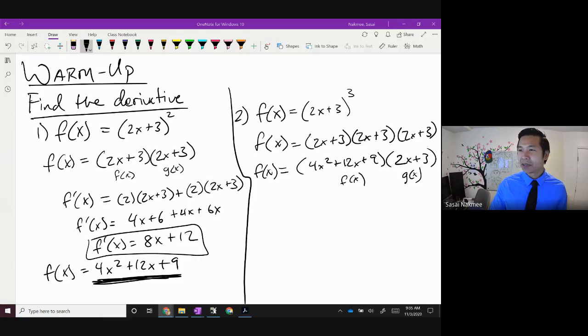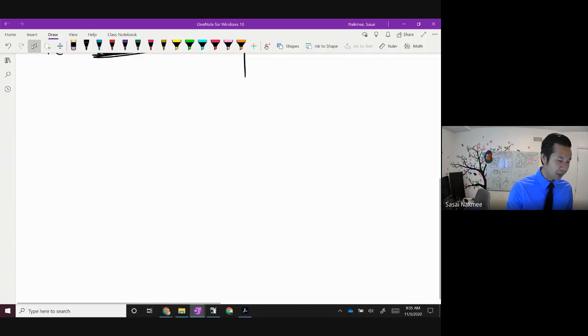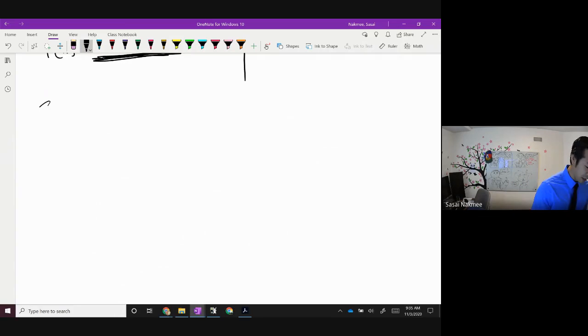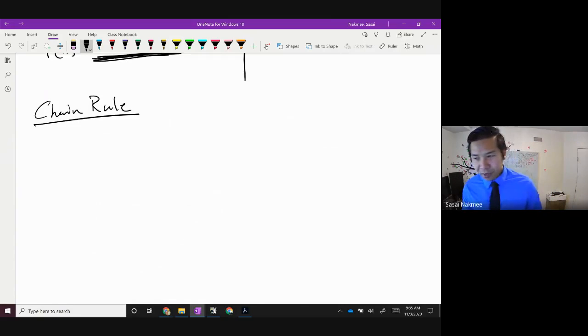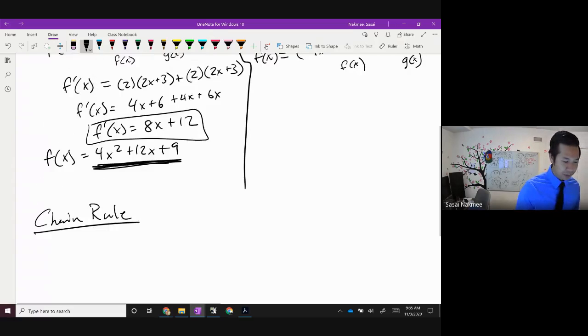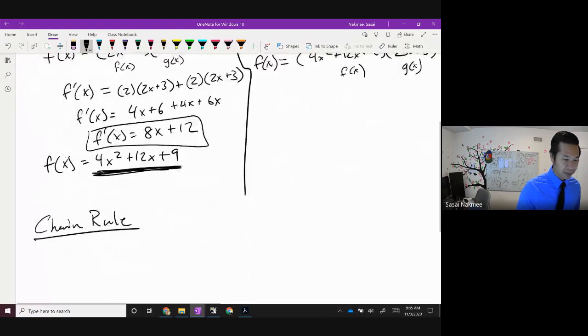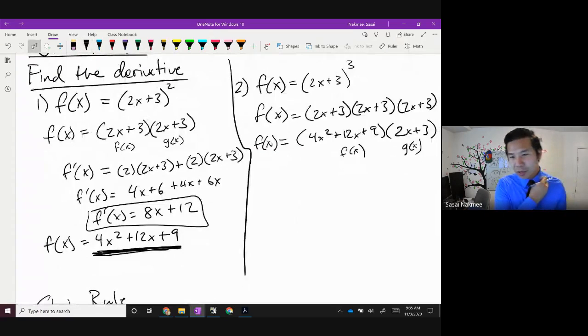We have an easier way, and that's what today's lesson is going to be on. Today's lesson is going to be the idea of differentiating using the chain rule. So if you're writing that down, we're looking for this guy right here, the chain rule. And the chain rule is for functions that look like this one up here, both of them actually. These are ones that would use the chain rule to make your life a little bit easier when you're taking the derivative.